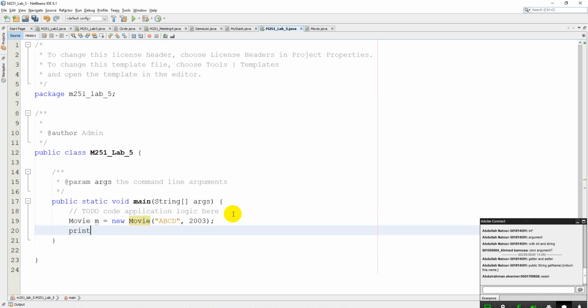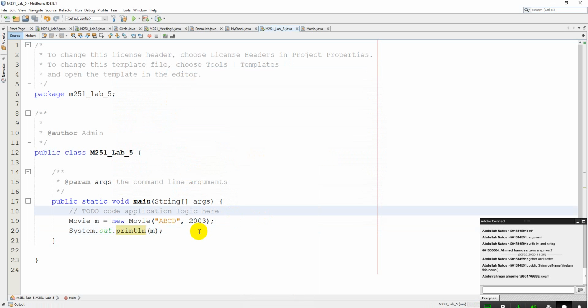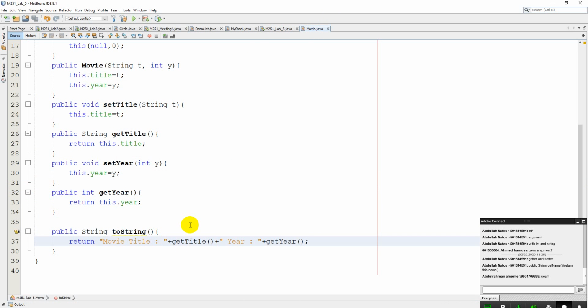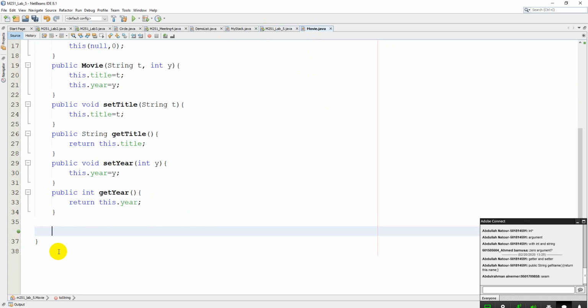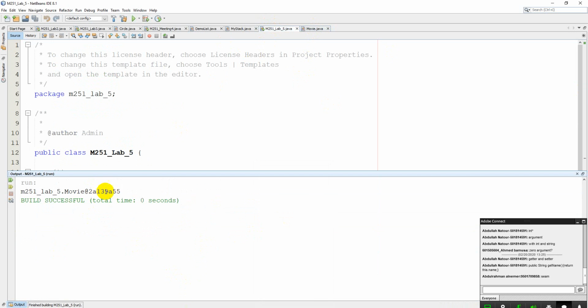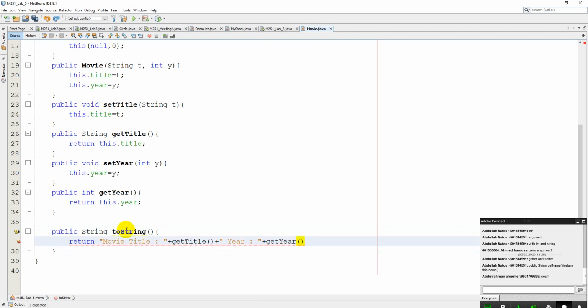Fine. So now we can print this movie as System.out.println(m). When you print m, you get a string representation of m, how the movie is printed. And this is printed from the toString method, in the fashion we defined in it. But suppose we don't have this toString method, then the object will be printed in a system format. That's why we write the toString method here, to print the object in a proper format.